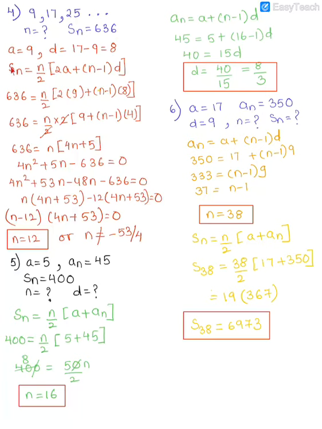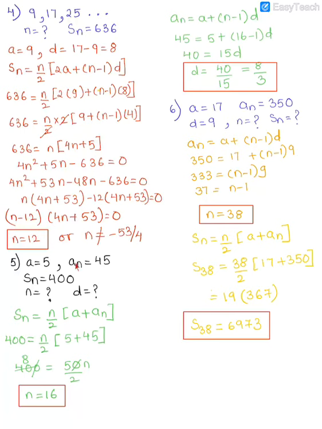So I put it in the formula. Sn is equal to n by 2 twice of A plus n minus 1 into D. 636 is this value. N we do not know. A and D I put subsequently, and then I take out a 2 common just to make it a little smaller. So I get a quadratic equation which when I split up gives me two values of n. It cannot be fractional or negative since it's the number of terms, so n is equal to 12.